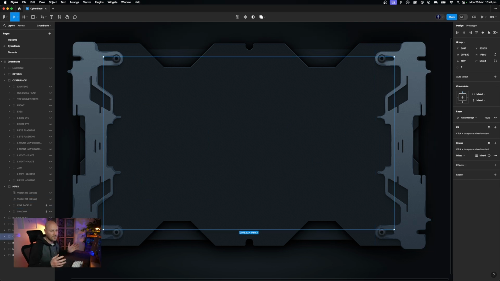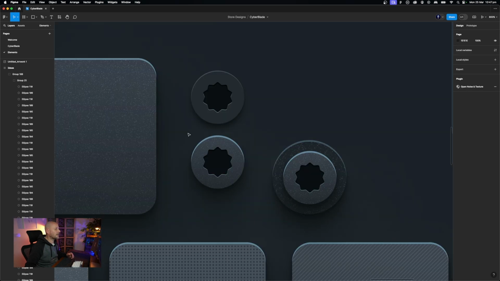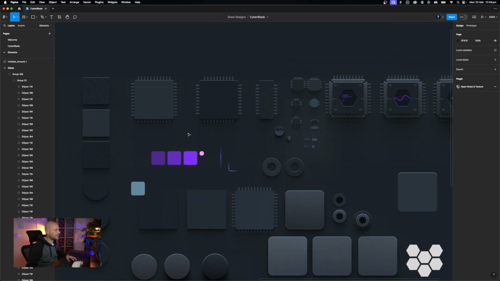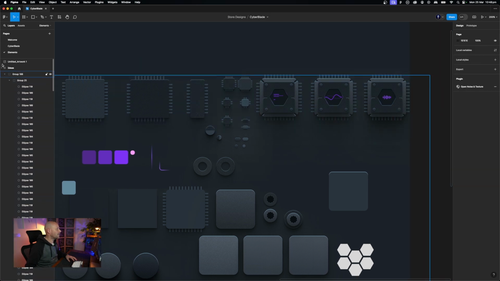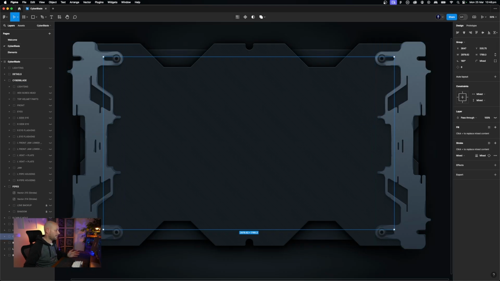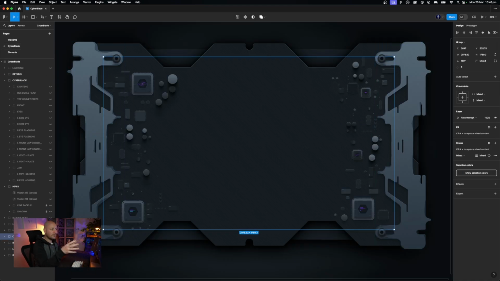Right, chips, microchips. My past videos go through all this. We did a motherboard, it was plastered to high hell and back with chips. We're not going that far this time. We have taken these chips from here and put them in a group and I put them there. Job's done. Different heights, different chips, randomly placed without thinking about it. I wasn't trying to be perfect with it.